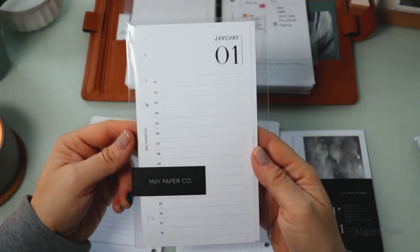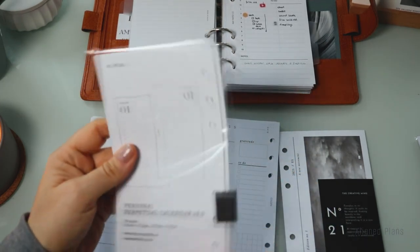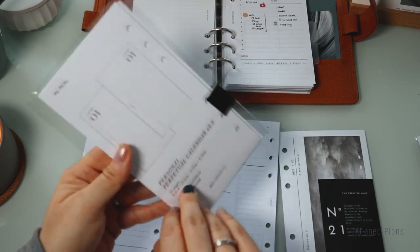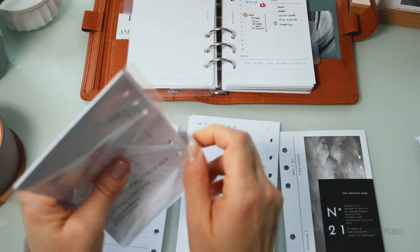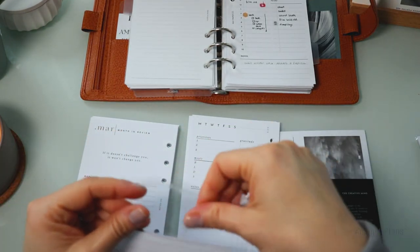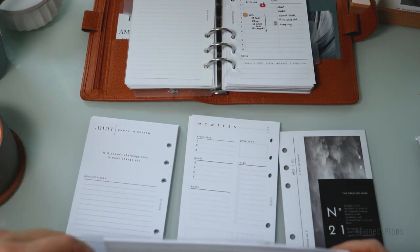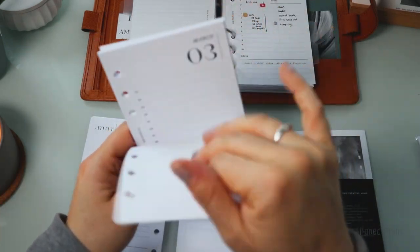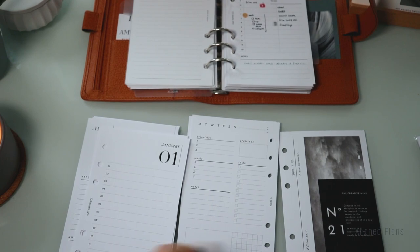Now, the next thing I wanted to add is from May Paper Co. This is a perpetual calendar, which I thought would be really nice to use as a tracker, so we're going to add that in as well. And don't mind my voice. This is literally an improvement from where we were, it was significantly worse a few days ago. So we have January, February, and March, and again we'll add the first three months in.